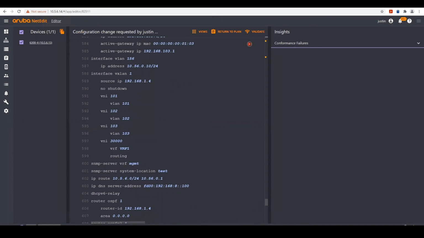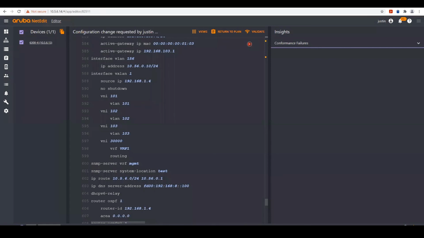configuration to a switch. When we're making changes in NetEdit, we're actually just making changes against a copy of the configuration. And as we're making changes in the editor, it's not affecting what's running in production until we deploy the plan that we've created. So every time we make a configuration change in NetEdit, it creates what's called a plan. Every time a change is made, a plan is created, even if the change is made outside of NetEdit, and that's indicated in the plan log as done by the system. Once we're finished with our VNBT configuration, we can then push this configuration to the switch.